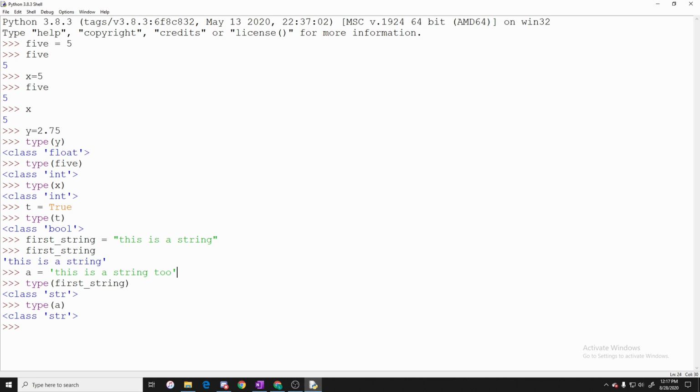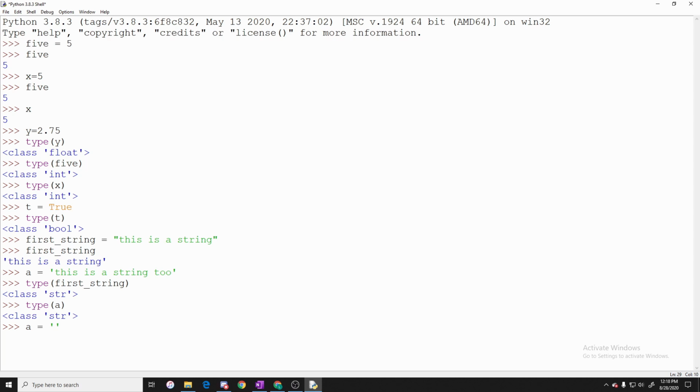So a couple of things to note about strings. Strings are immutable, and this is the first time you're going to hear the word within the lesson, but basically if an object is mutable, it means that once it's created, you can go back and change that object. So let's say we were to create this string. If the string was mutable, we could go back and change the value that a holds. We would be able to actually change what this string contains. In Python, one thing to know is that strings are immutable. So what that means is you can't actually change the value of a. There's no way to go and change this string. Once a has been assigned to this string, that's it. a is going to equal this string until you change it.